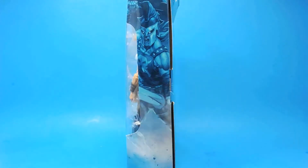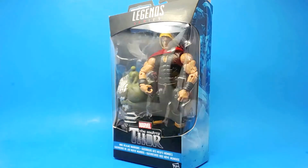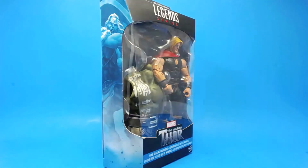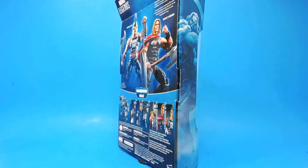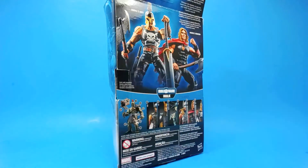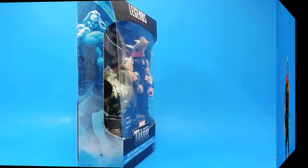Wave Thor Odinson. Now, this is one of the figures that I wasn't super excited about, but I had to have it in order to finish the Build-A-Figure, so I grabbed it, and you know what? I'm pleasantly surprised. So let's go ahead and crack this thing open and take a closer look.